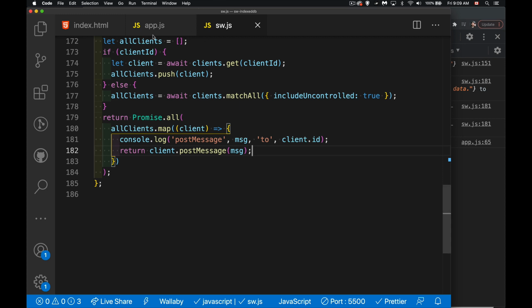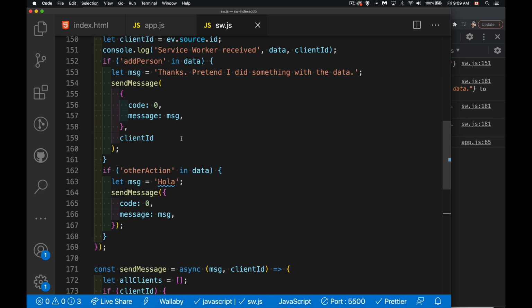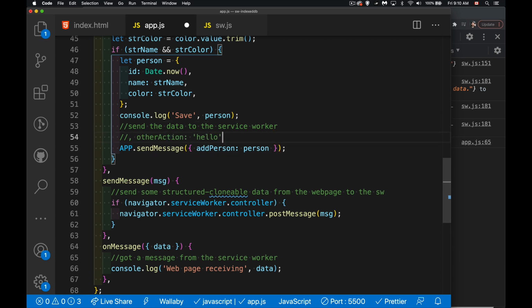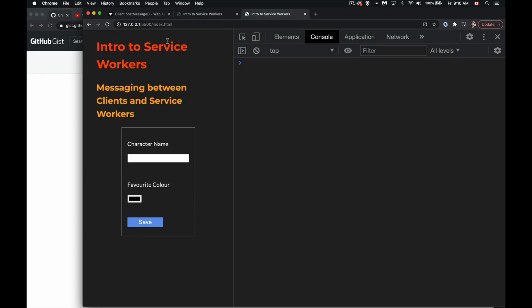If we changed our script right here, so if we weren't sending both add person and other action, we can see, let's remove this temporarily. And we'll have to change the cache. So update the cache.